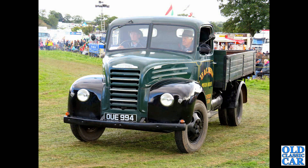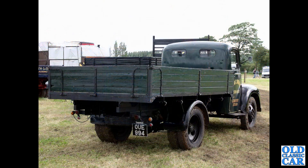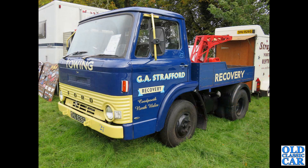To a more local event: here's another Thames ET6, petrol-powered version of this particular lorry from the 1950s, OUE994 — and a rear view of the same vehicle. Another D-Series: this shorty has been built up as a recovery truck based in North Wales — G registration, so that's 1968.